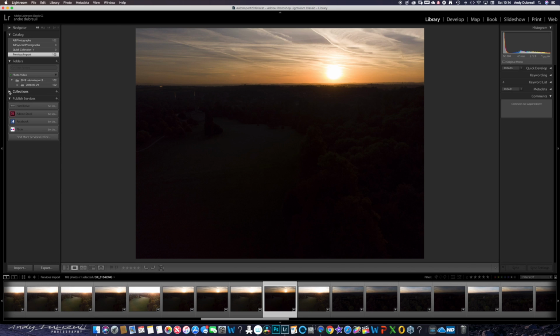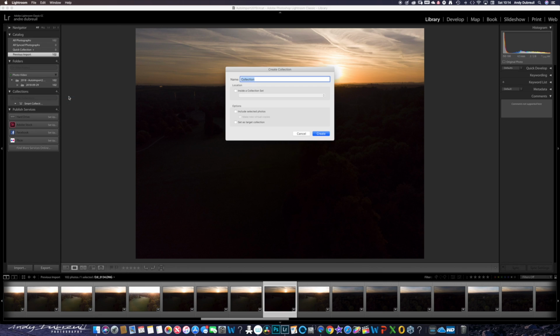Let's look at collections. If I click on the crosshair, it says create collection, create smart collection, create collection set. Now what I do, when I'm choosing images that I know that I want to keep, I will create a collection, and then I will name that. So this is Blaise Castle. Just respell that.